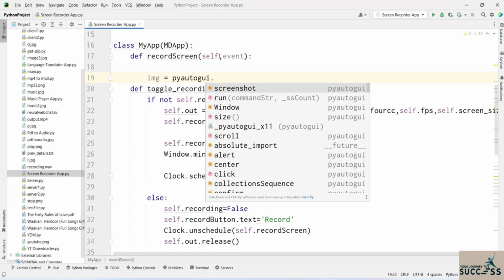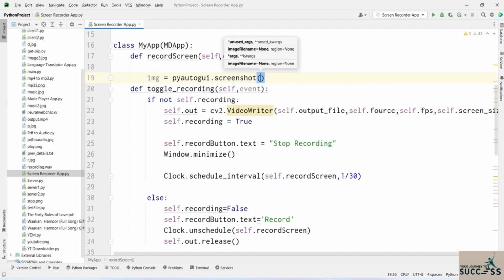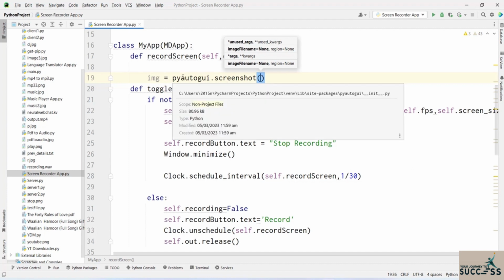this screenshot function. Okay, so why am I calling this screenshot function? Well, if you just see, when you are watching a video, these are actually kind of screenshots. Since I'm calling this record screen function 30 times in 1 second, it's going to take 30 screenshots in 1 second.